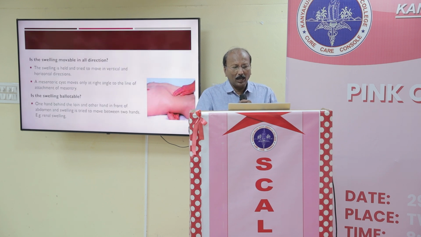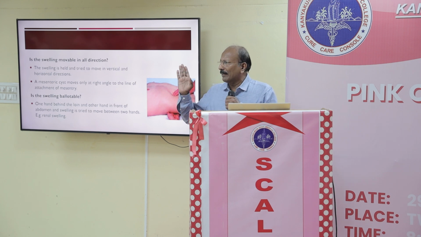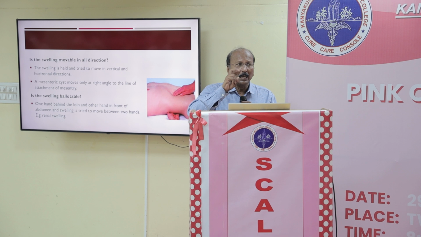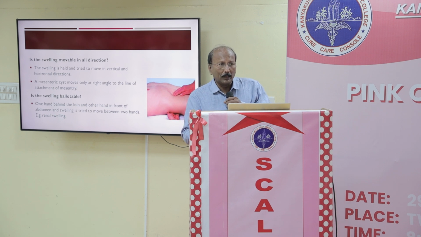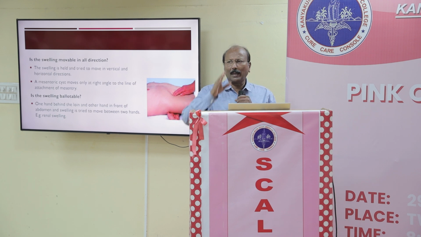So palpability, you all know what palpability is. This is for the direction of the movement. So always, where do you palpate? I forgot to tell. There are two methods of palpation. You all know. One is a superficial method, and another is a deep method or dipping method. Superficial method means palpating superficially.